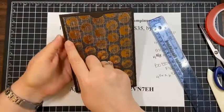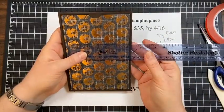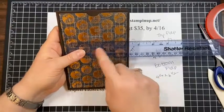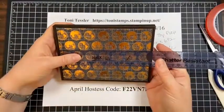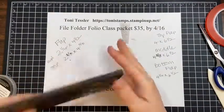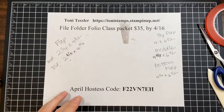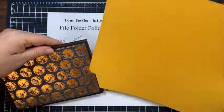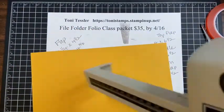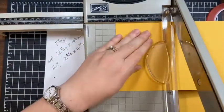But I put the tape a 1/4 inch on each side. I don't want to go completely to the edge. So I think I'm going to make this insert 3 3/4 by 5.5. Okay, 3 3/4 by 5.5. And what color am I going to use? Oh, this might be a good time to use some of the bumblebee, because the edge might peek out. Okay, 3 3/4, 5.5. I should write that down. 5.5, 3 3/4.